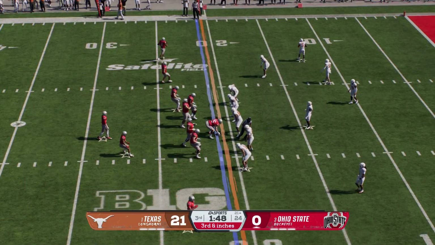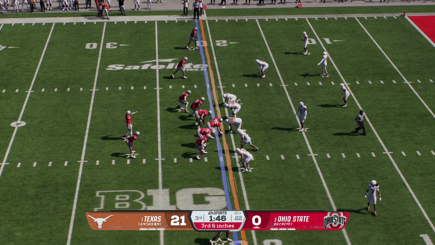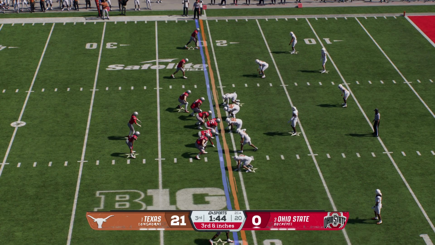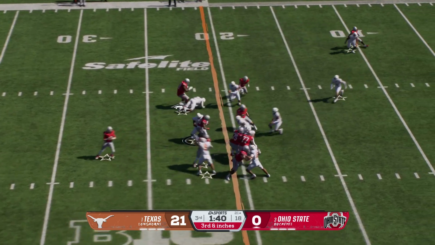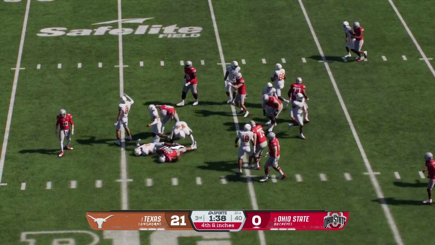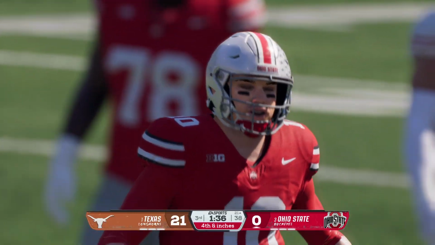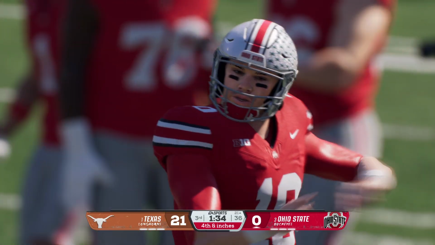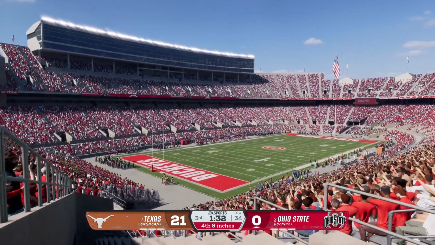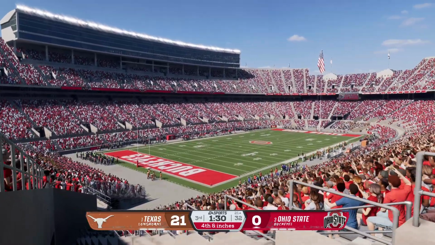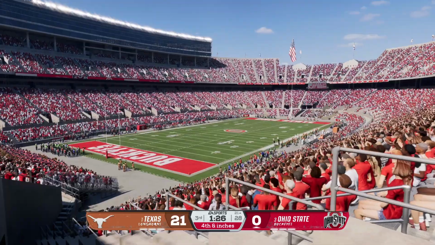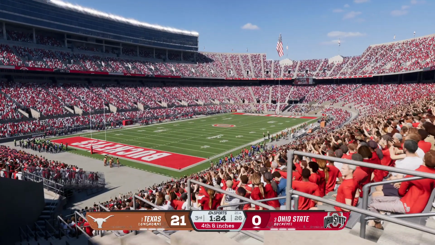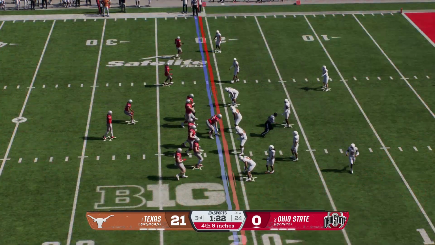Third down. The offense desperately needs a conversion here, trailing in the third quarter. They'll try to run for the first down. And he will be stuffed for no gain. Boy, how about this defense? Just so physical against the run. These guys have not been able to do anything on the ground, and it's because of that defensive line and those linebackers taking away the run game. Still down by double digits in the third quarter.